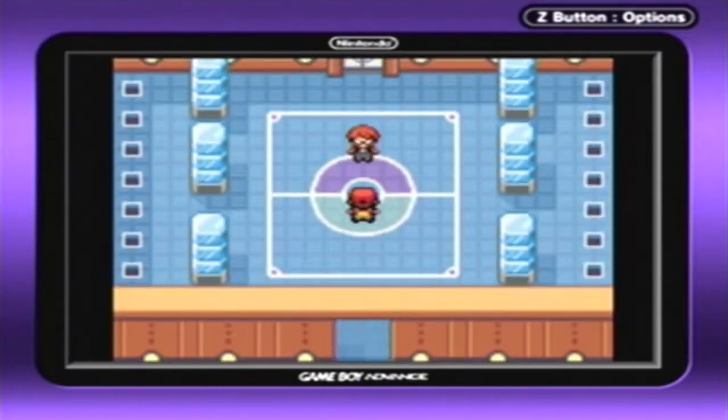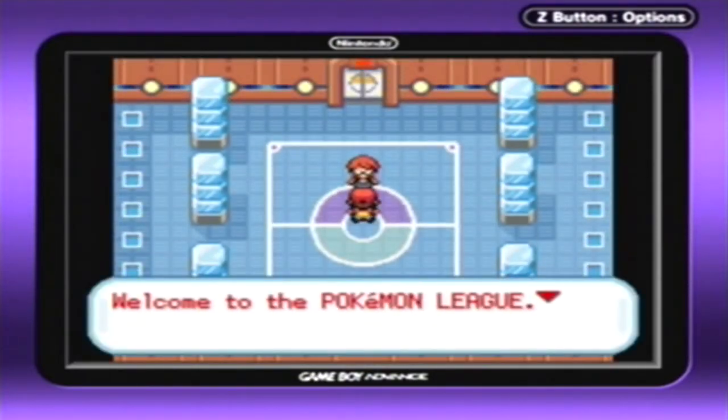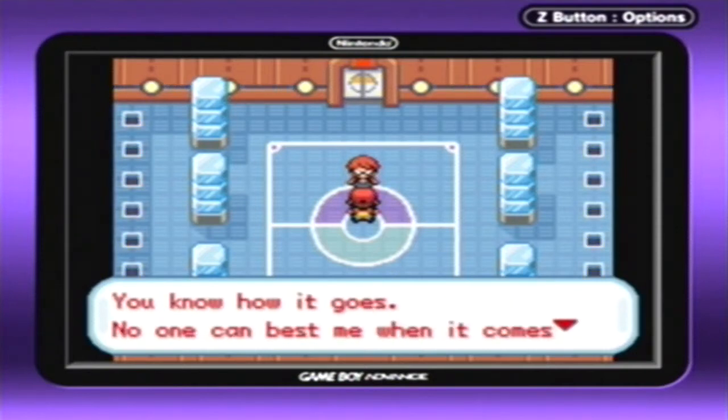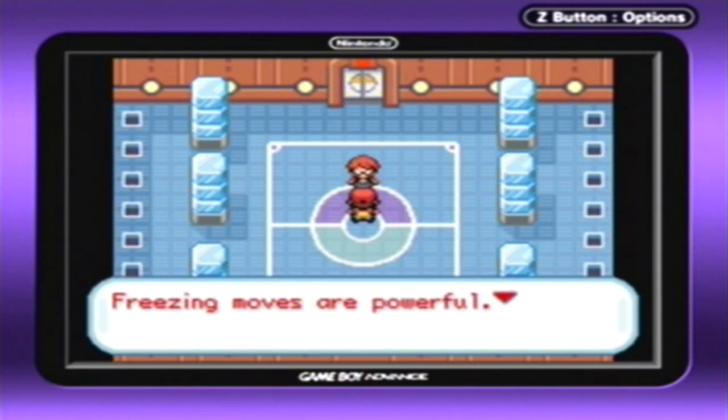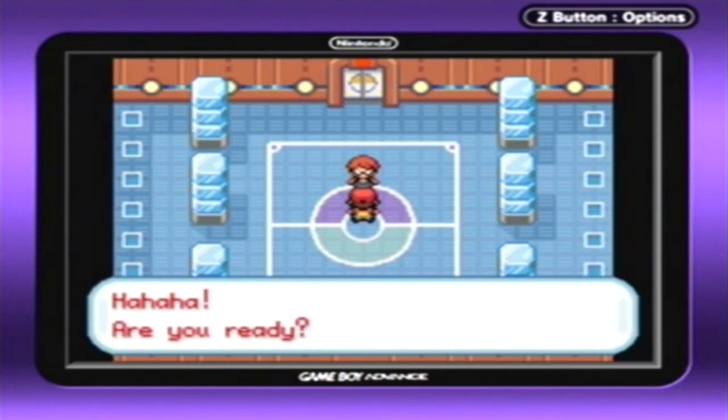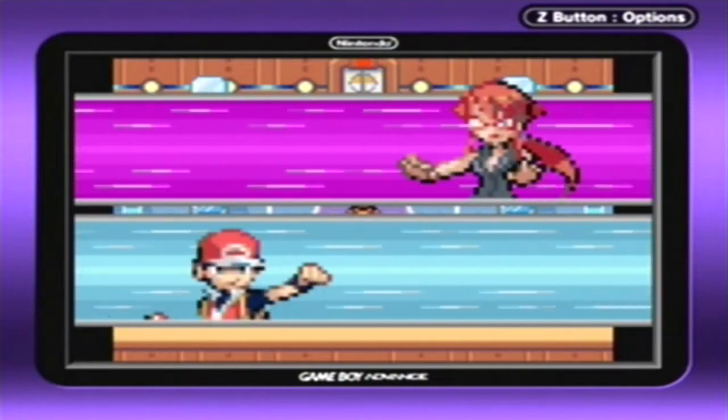Here we go. Here's Lorelei. Welcome to the Pokemon League. I, Lorelei of the Elite Four, have returned. You know how it goes. No one can best me when it comes to icy Pokemon. Freezing moves are powerful. Your Pokemon will be at my mercy when they are frozen solid. Haha, are you ready? Let's find out.